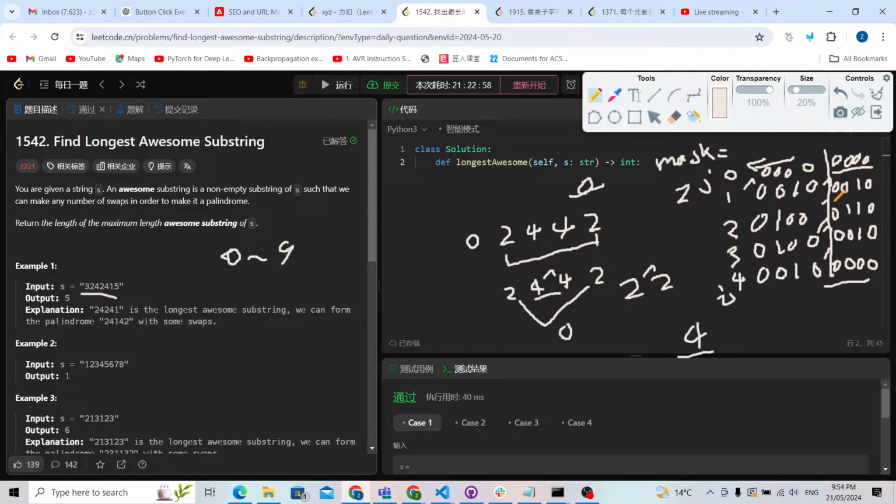But what if we find some 0 in between these areas? If we find some 0 0 0 0 in these areas, we cannot update it, because for this state we want to keep the index as small as possible. Maybe from some other place, for example index 2, we find 4 zeros, but we cannot update the hash table or the index array. For this problem, I'm gonna use the index array, because it is much faster than a hash table.